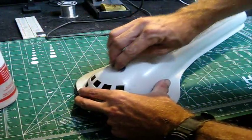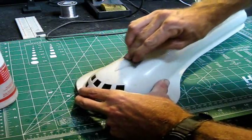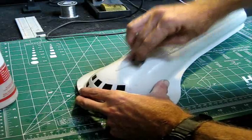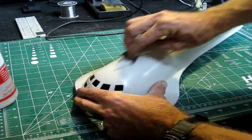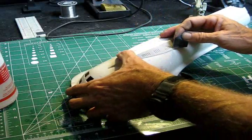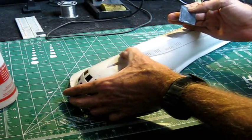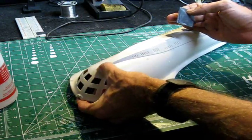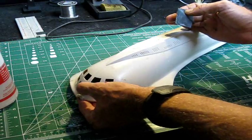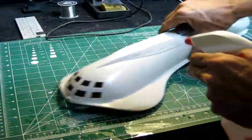And again, with this 320 paper, it will cut through the plastic pretty quick, so if you're sanding around any detail areas or things like that, you want to be pretty careful, because it'll take that down pretty fast. Up here at the top, it's much more level. I'm not seeing a drop off from one piece to the other. I still feel a pretty good high spot right here at the crown. The edge down here is looking pretty good, but this is just going to require minimum sanding up here on the top.